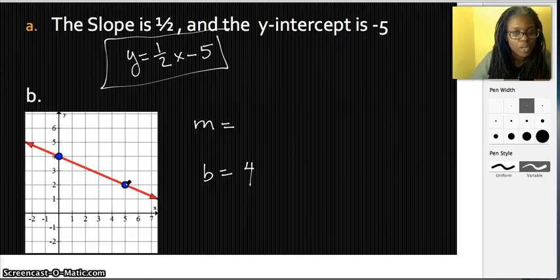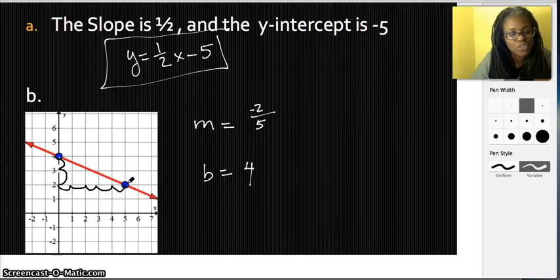And the slope, well, I'm going to think, how do I get from this point to this point? I would have to go down 1, 2. Let me use a black pen so you can see a little bit better. I'd go down 1, 2. So that's negative 2 over, so that's my rise. My rise is actually negative the way I'm looking at it, over my run, which is 1, 2, 3, 4, and 5. So I'm going to write that as a positive 5. So my slope is negative 2 over 5.